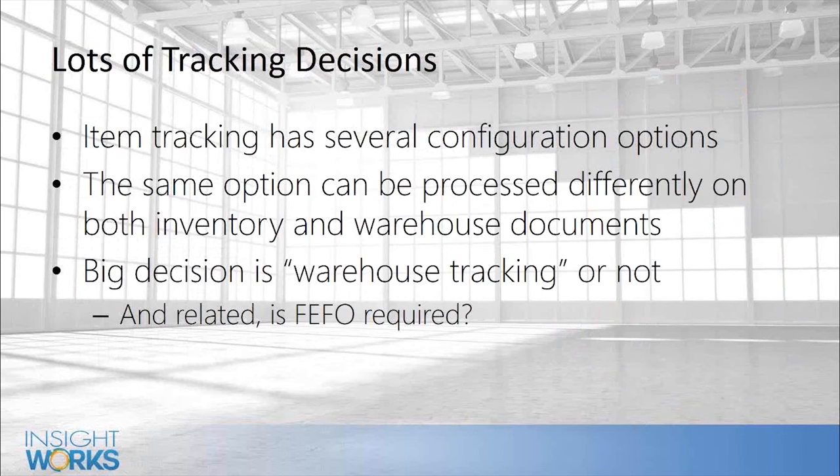But otherwise, you have to really balance the fact that you've now got an extra piece of information you have to manage. Not only do you have to manage item and bin, you now have to manage serial number or lot number. So you need 3 pieces of information to do a transaction in NAV. Whereas if you turn off the warehouse lot tracking, that 3rd piece of information, which is the lot or serial number, is a lot more flexible, okay?